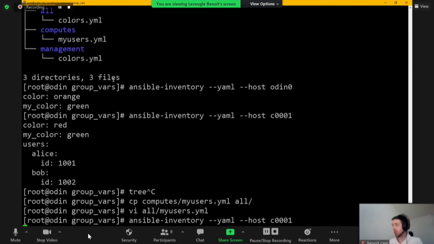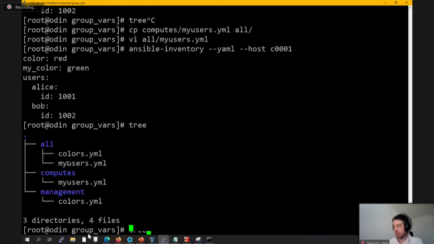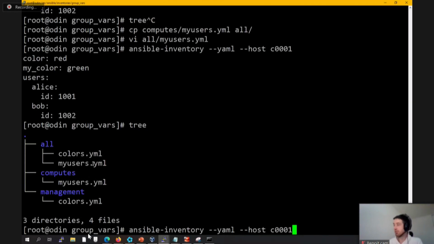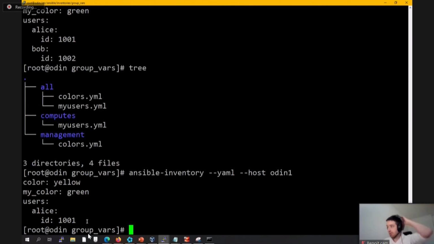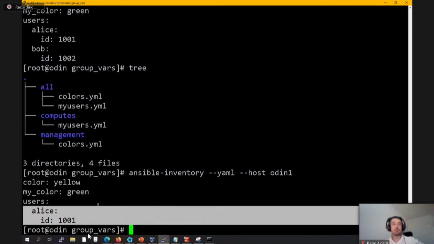If I check my C001, I still have Bob, because it is defined in my compute users, and compute wins against all. Remember, here it's a group var for something else than all, so it wins against all. But if I check on Odin, since it's using this one, I only have Alice.